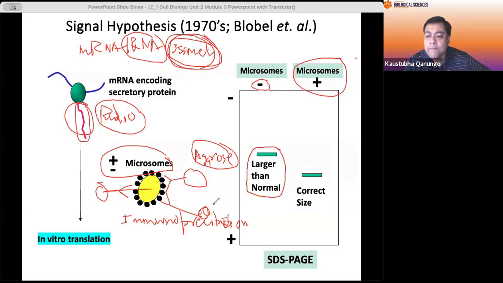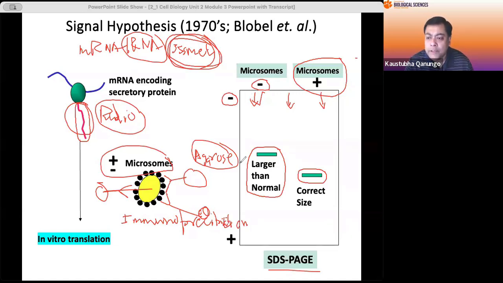On the other hand, if you just take the microsomal fraction, they have seen that the molecular weight of the protein, which is radio labeled, is less. Proteins are negatively charged, so you load them at the top of the SDS-PAGE. If you're not familiar with that, this is prerequisite material. Just look up SDS-PAGE and take a look at what it is.